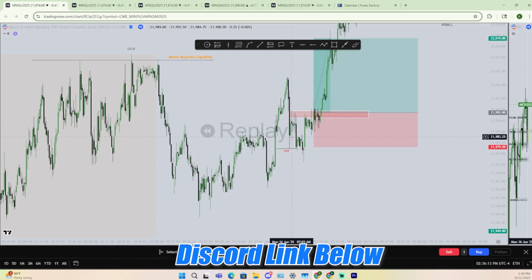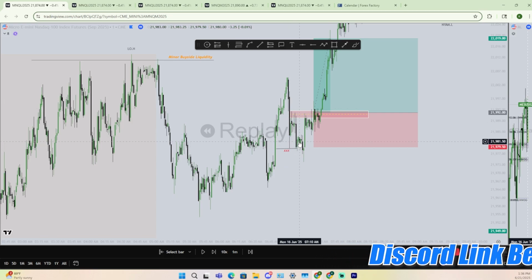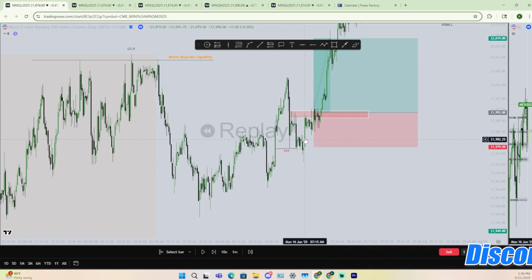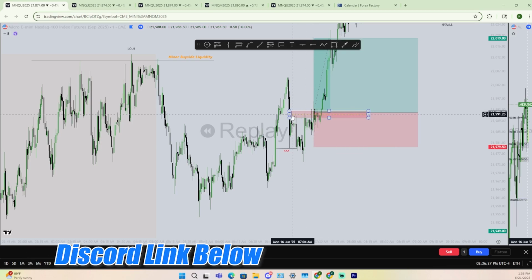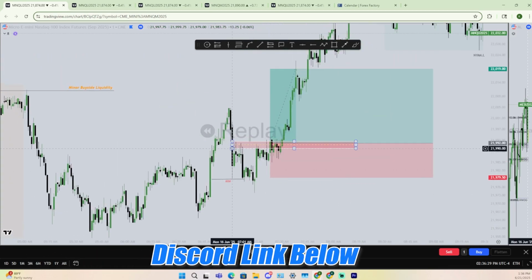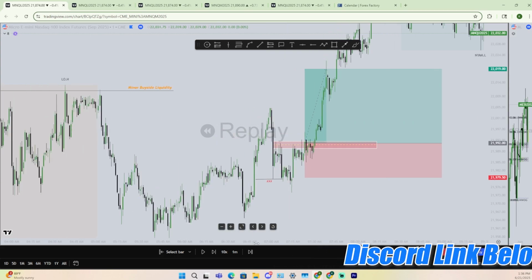We come down, manipulate. Now, this is my target up here, remember, London high. We come down one more time, manipulating these people out of the trade. Come back up, market shift at 7:15. This is my entry. It would be the breaker block coming in here when we disrespect this order block coming back up, and or when we have this inversion fair value gap. That's just my entry for me. Stop loss will be below here, and literally right there.